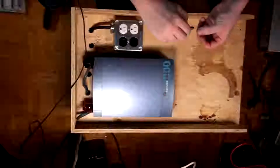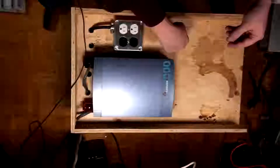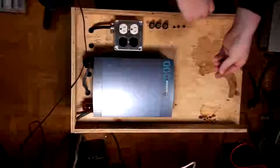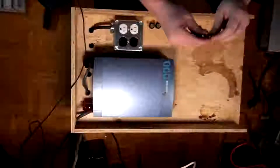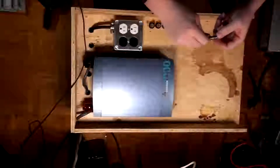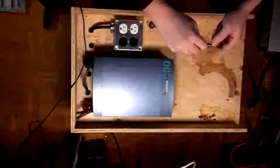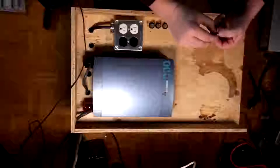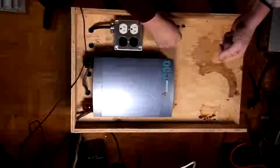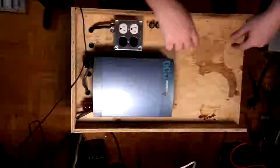Why am I putting pilot lights on them? Easy peasy. Because I want to know what's working and what's not. I mean, it's not necessary, but hey. And that one comes off too, so we'll just take those. I might actually end up gutting these and putting LEDs in them. I don't know. We'll see what happens. This is just a fun little Sunday project I'm working on. It's not a commercial application. That's for my own stuff. There we go. So we've got our jewel lights in there, and our fuses and all that.